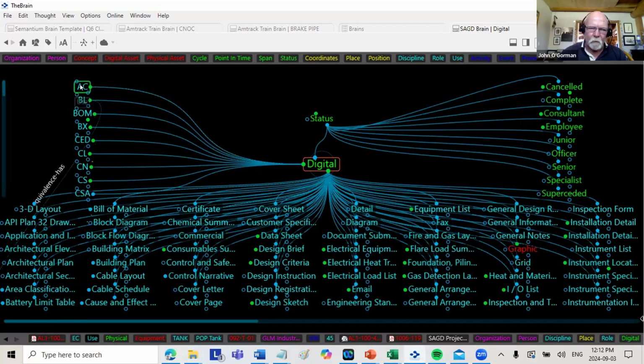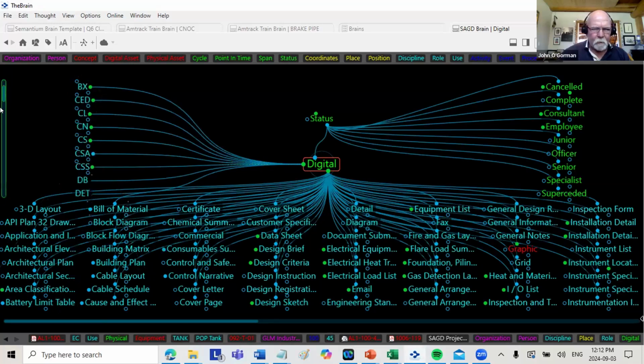We also, for the sake of convenience, have acronyms, because engineers use a lot of acronyms. Part of the challenge they were having was every time they had a new hire, they didn't have an easy way to teach them acronyms except have them run down the hall and ask the production engineer, what does AC mean or what does CSA mean? So we have all of these acronyms here, these initialisms, I guess is the correct term. They're all connected; CN is connected as equivalent to control narrative.